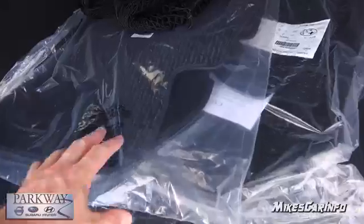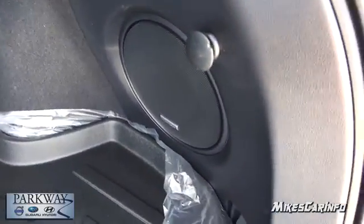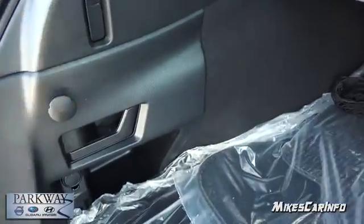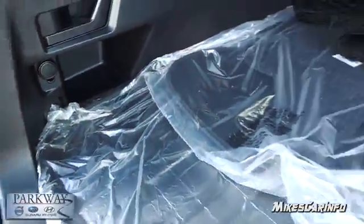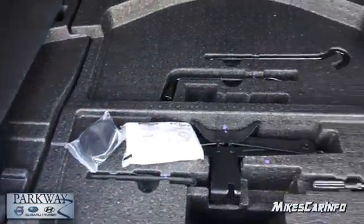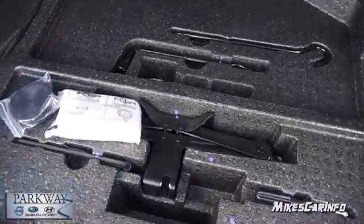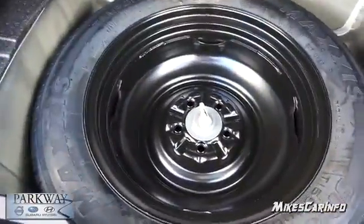Now this one has the optional floor mats with the rubber or the carpet. Then you have the mat here for the cargo area. Check it out, you got a subwoofer back here. Little hangers there and there. 12-volt power supply right there, and a little cubby hole. So this lifts up and gives you access to a little bit more cargo space under here. Actually, it's just enough to put your shade, so you can take your shade off and put it underneath this portion. And you also have your tools for your spare tire, and you can lift this up and you have a spare tire under here.